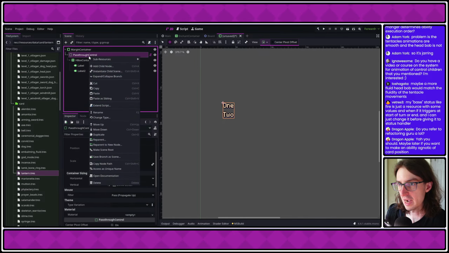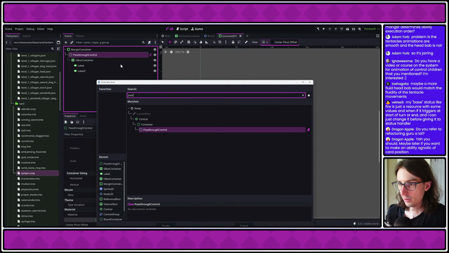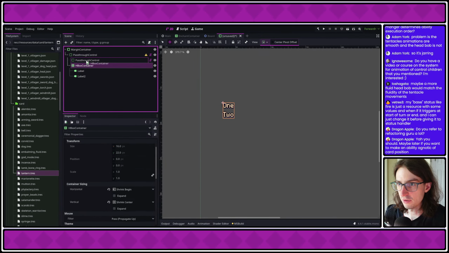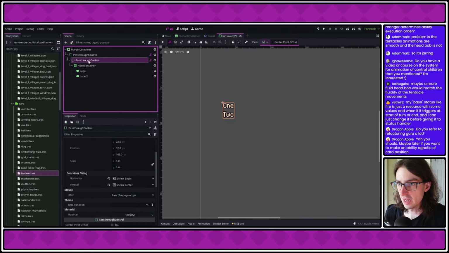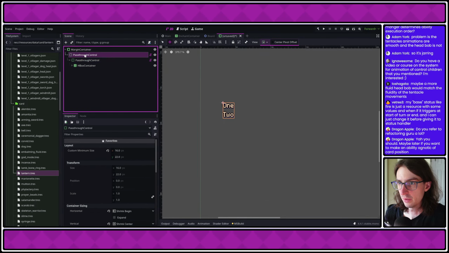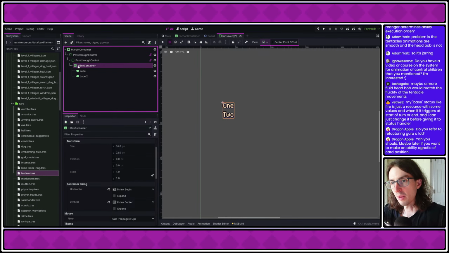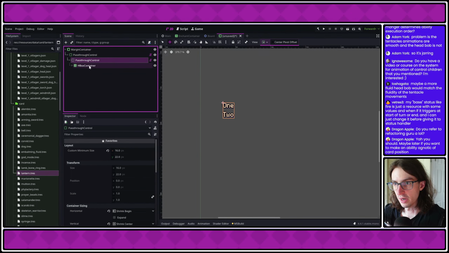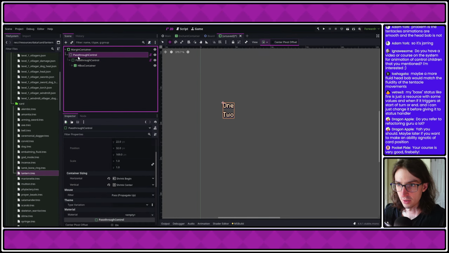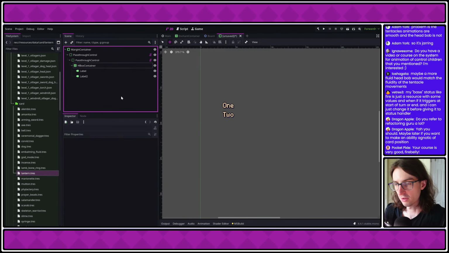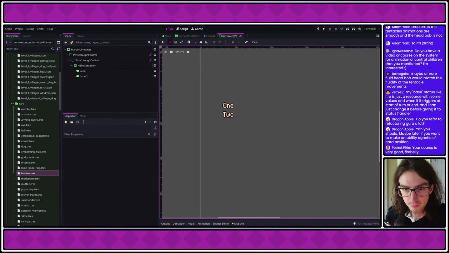So anyway, you can stack these pass-through controls too. If you wanted to do a multi-stage animation, you can stack pass-through controls pretty easily. Basically, whatever's at the bottom of the tree is what all the pass-through controls inherit. So this passes its size flags up to this one from the HBox container. So that's how I use that.